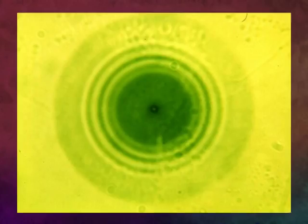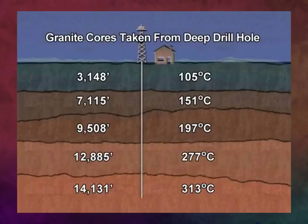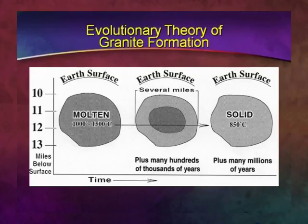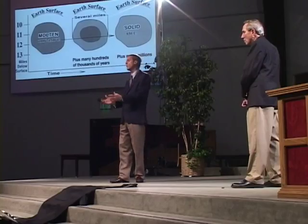Anytime that rock was heated to a very high temperature, what happens to the record of the halo? It's gone. So you have to hypothesize, how did that uranium halo develop? In this case, it has a long half-life, which you would think, well, that fits the theory of evolution. That doesn't help creation, but it really doesn't make sense in an evolutionary framework either, for a different reason. If it was theorized to form deep underground in the hot environment of the molten magma, then the halo would have never formed just from the sake of temperature alone. Not from the standpoint of half-life, but from the standpoint of just the physical conditions necessary for halo formation.